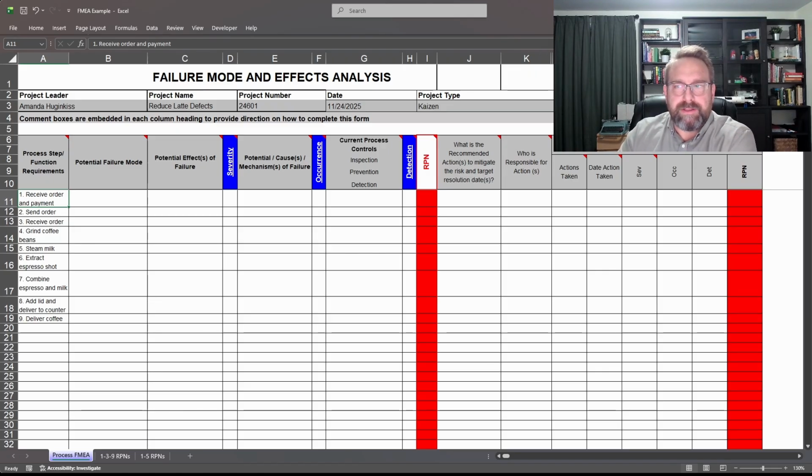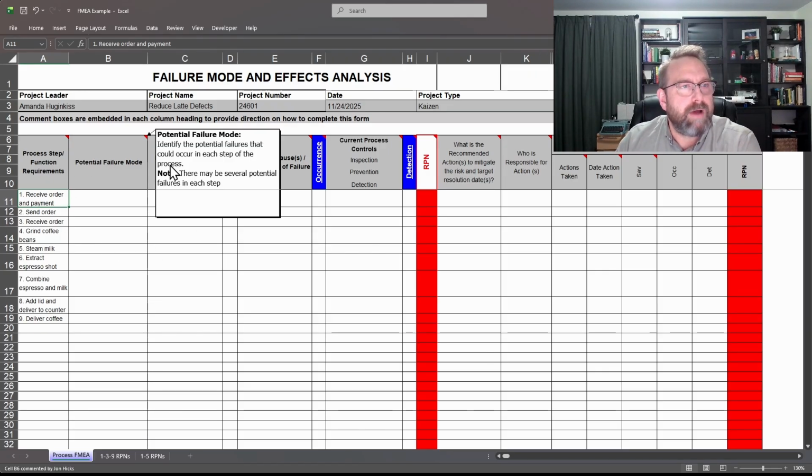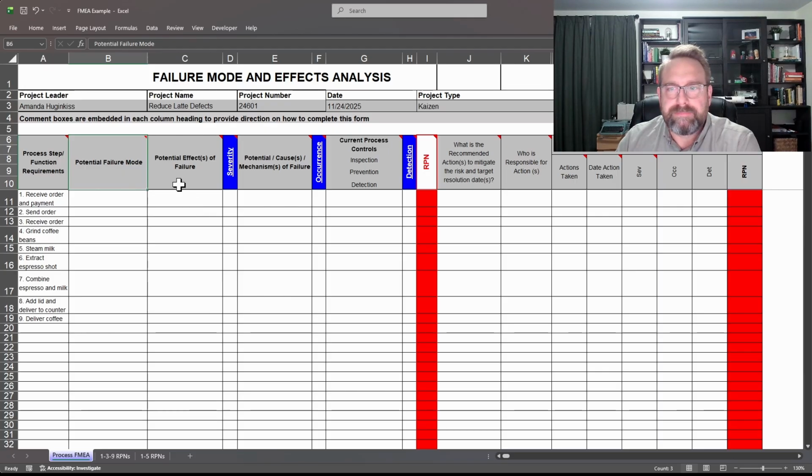After this point in the tool, from this column onward to the right, we will now start analyzing and quantifying. So column 3 is the potential effects of failure. So now that a failure mode has occurred, what bad things happen? There can also be a one-to-many relationship between the failure mode and the failure effect. When something goes bad, it can create a number of effects that are each worth analyzing.